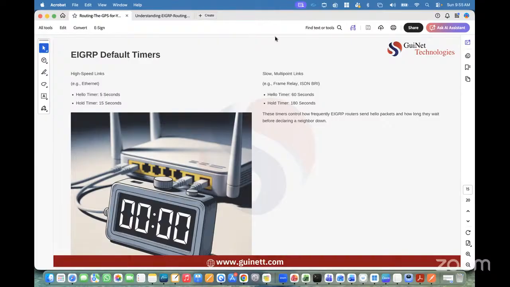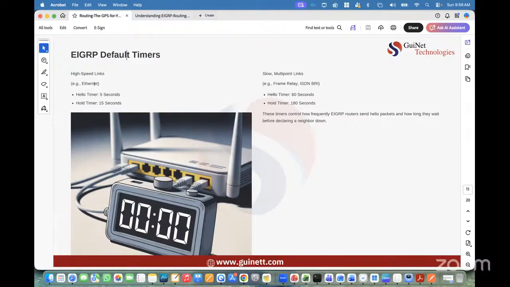Sorry, guys. So I was talking about the timers of the EIGRP. Means whenever we are going to do the EIGRP configuration, if you have Ethernet circuits, like any Ethernet, 10 gigabit Ethernet, might be 100 gigabit Ethernet, right? Even 1 gigabit Ethernet, even more than that. They use the timers, hello and hold timers. Means if I'm going to build the EIGRP neighborship, what does it mean, EIGRP neighborship?